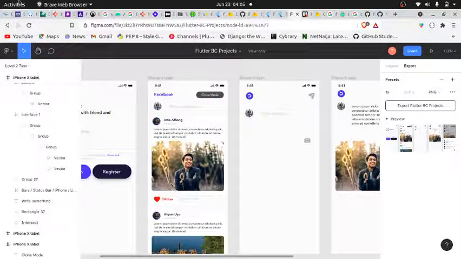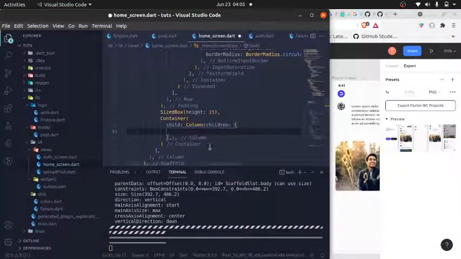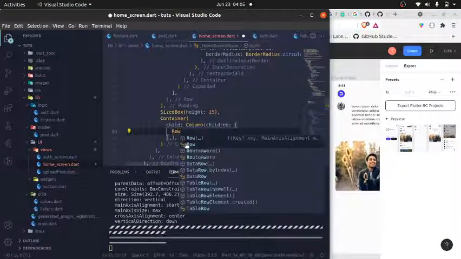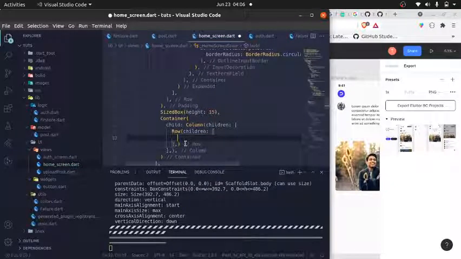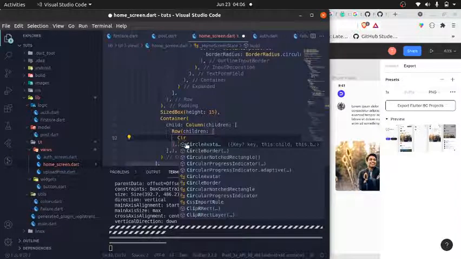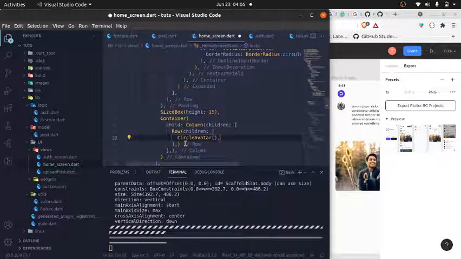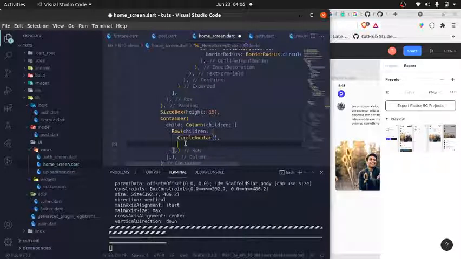The first thing the column is going to have is a row. This row will have children, and one of the children is going to be a circle avatar, and the other child is going to be another column, and this column is also going to have children. In the children, you are going to just have text.